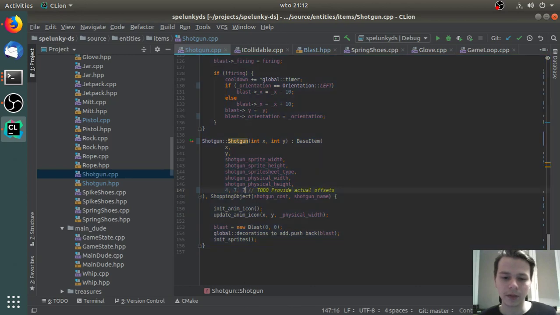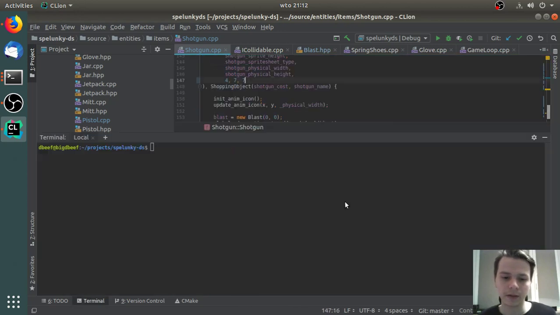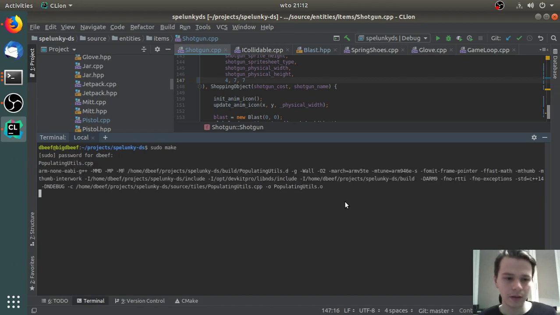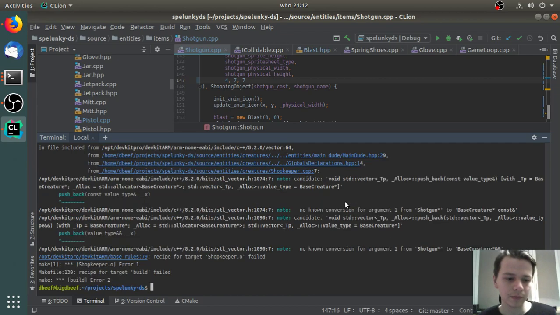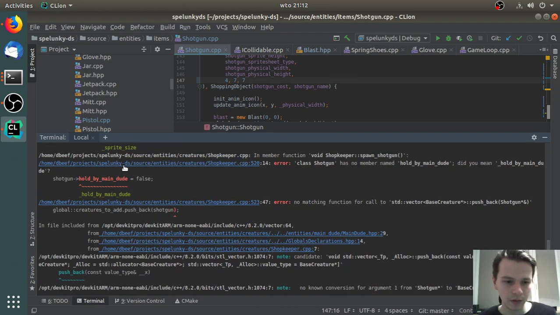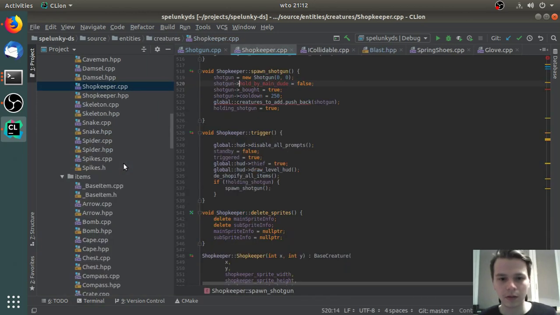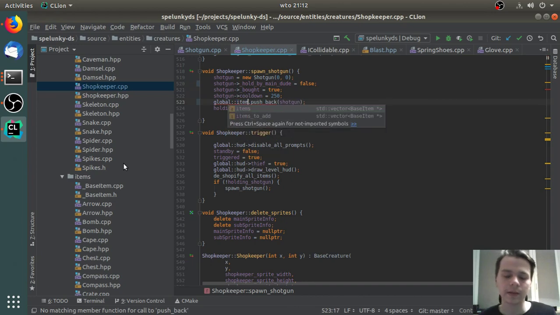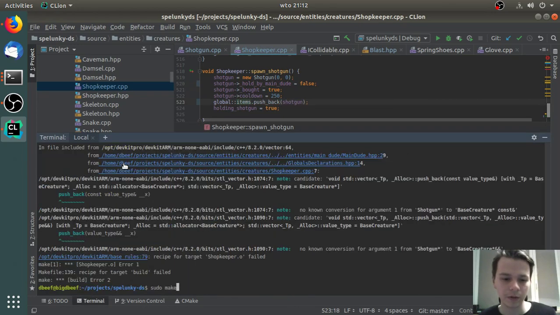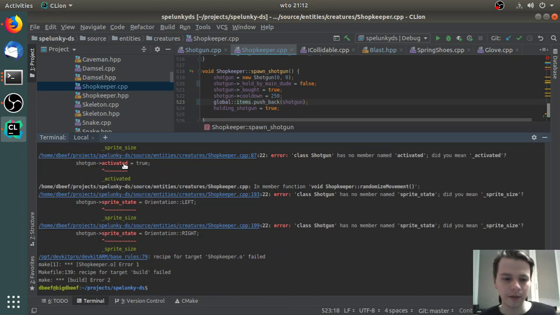Okay, let's make it like this and see how it looks. Oops. Yes, since it's not a creature right now, we can push it to the items vector.